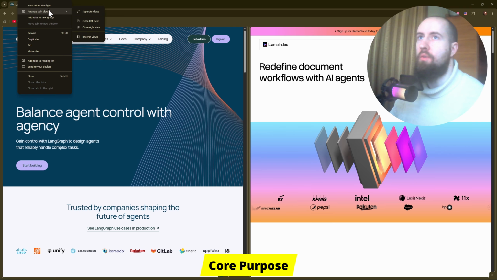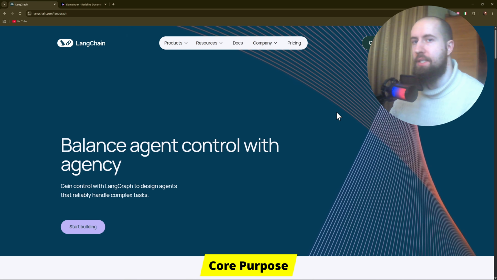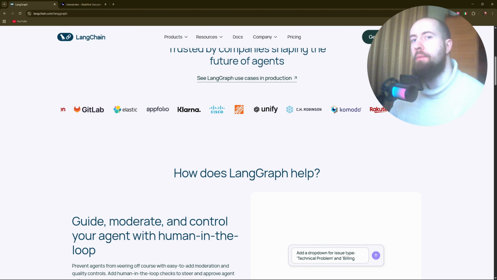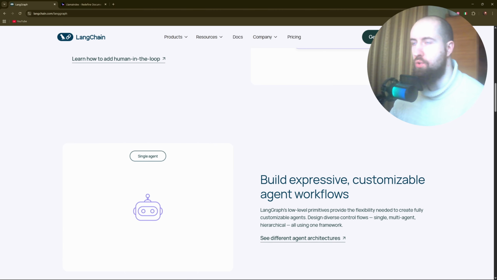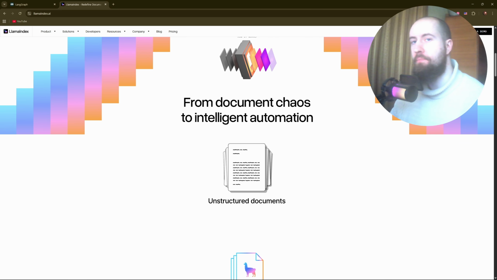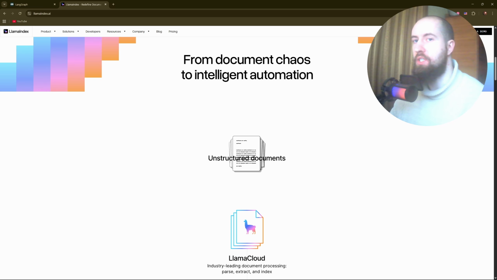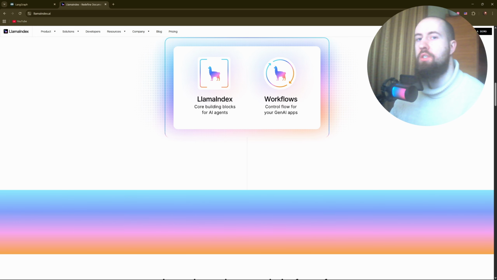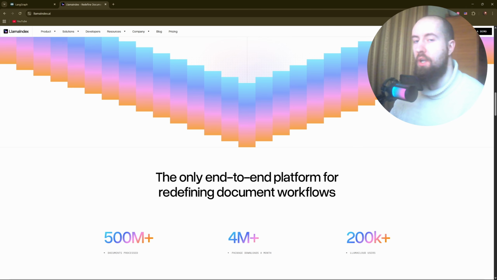Right, so let us talk about LangChain first. It was built as a compositional framework for chaining multiple LLM operations together, like prompt templates, agents, memory, and tools. Its main goal is to make complex AI workflows modular and reusable. And LlamaIndex, on the other hand, was created to bridge the gap between LLMs and private or custom data. Its core strength lies in efficiently indexing, retrieving, and updating large datasets so your model can reason over them with precision. So while LangChain is about workflow orchestration, LlamaIndex focuses on smart data management and retrieval.